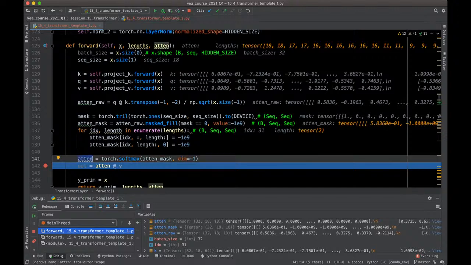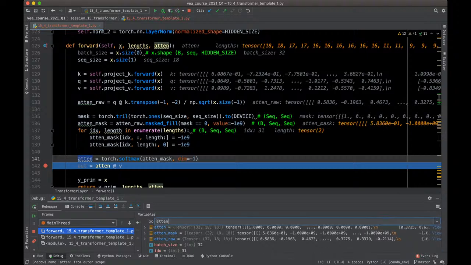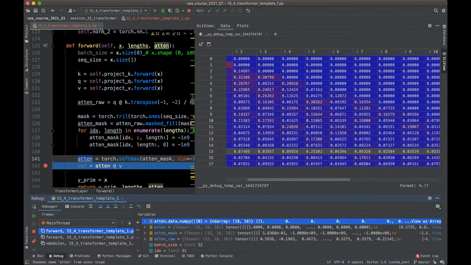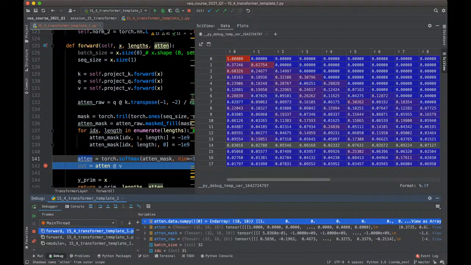I just want to show you how the attention mask looks like. So if I select data, numpy here in the debugger, and just take the first sample, then I get 18 by 18 matrix that looks something like this, where you see that it pays attention to different parts of the sequence. So for the first time step, it has only the first input. Then for the second, there are 2 inputs. Then for the third, there are 3 inputs, 4 inputs, and we go on forward till the end of the sentence. So that is our attention matrix here.